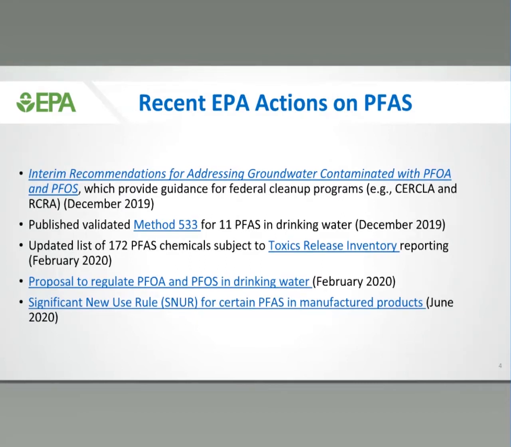Now, some of the recent actions that we've taken at EPA: a couple of years ago, EPA put out a PFAS action plan, which cut across the whole agency. All the different program offices and regional offices had a hand in developing that. We identified some activities that we would undertake. I'm going to speak today mostly about the research that we're doing, but just as an initial higher level overview, these are some of the other actions that EPA has completed in the last year or two.